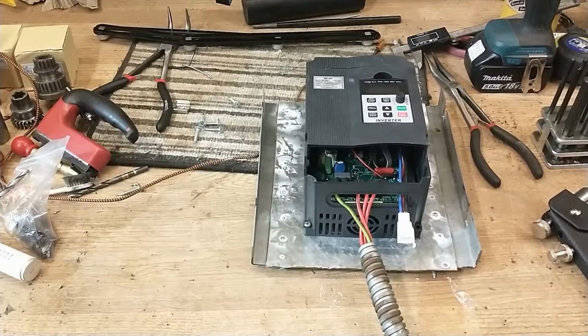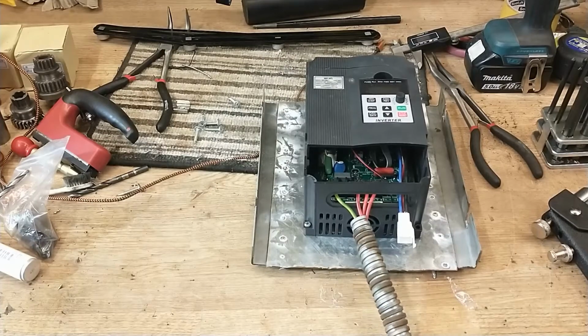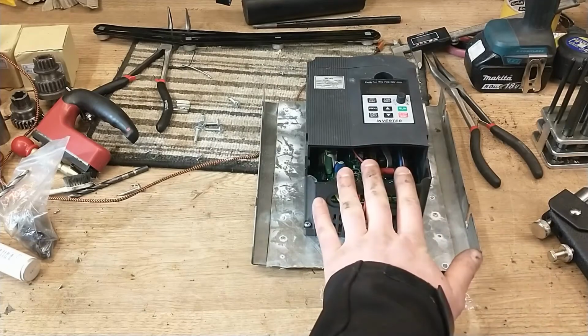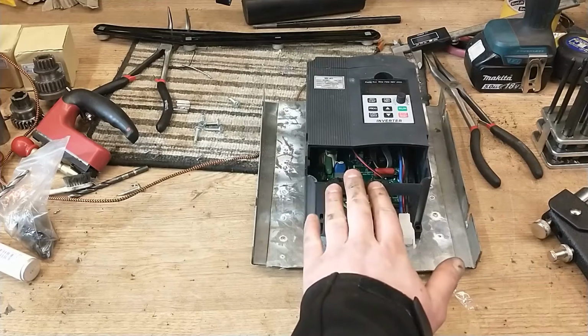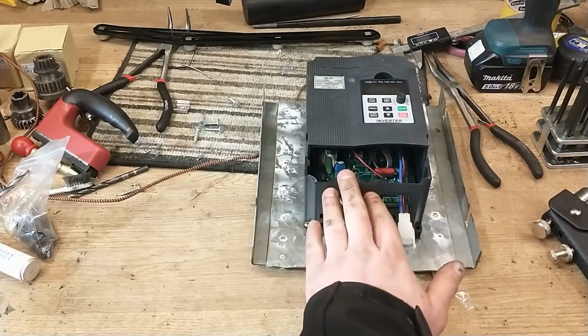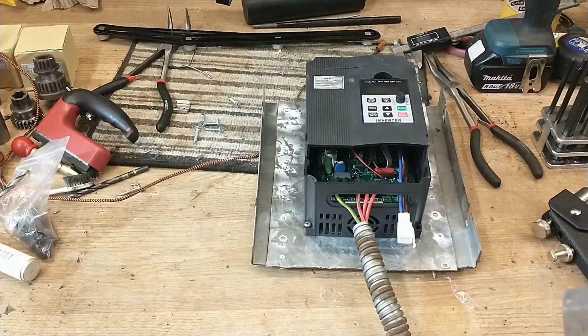Hi there guys, today I've been working on getting the wiring loom figured out for my Colchester master roundhead lathe. This inverter will change the single phase power from the house sockets into 3-phase power that I can then use to run the motor for the lathe.